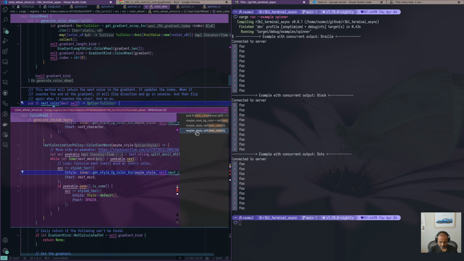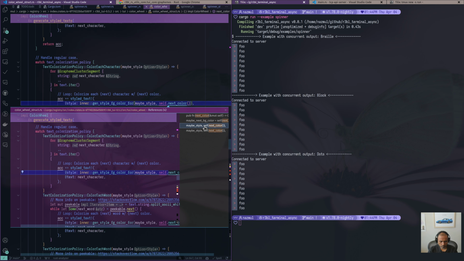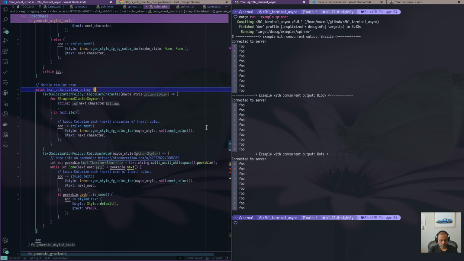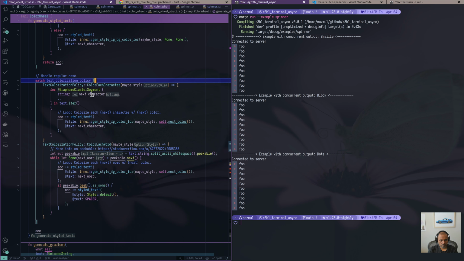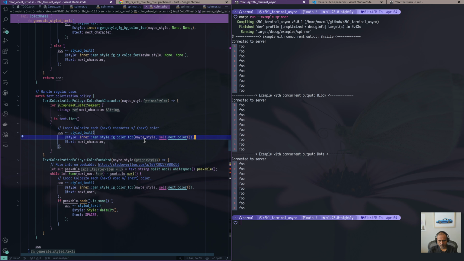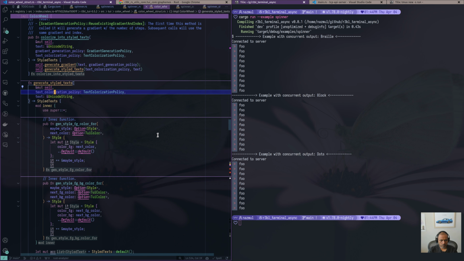Okay. I see. Generate foreground color 4. Oh, this is something else. Okay, we just need next color. Okay, so generate style texts, what does it do?